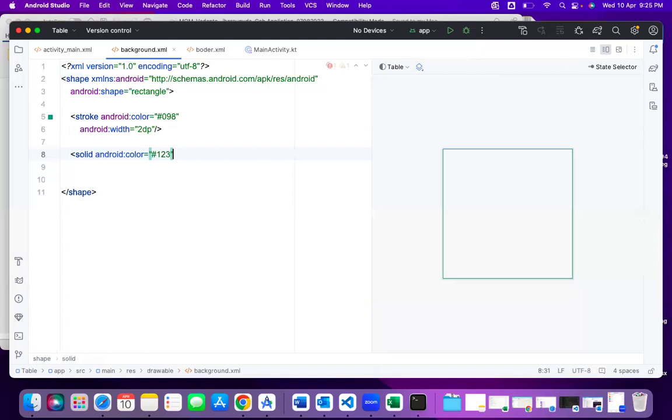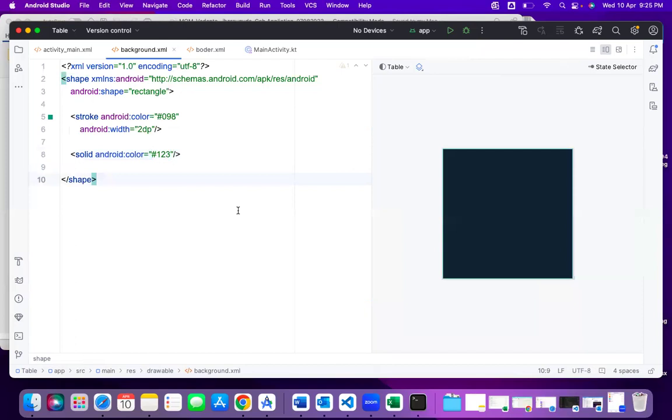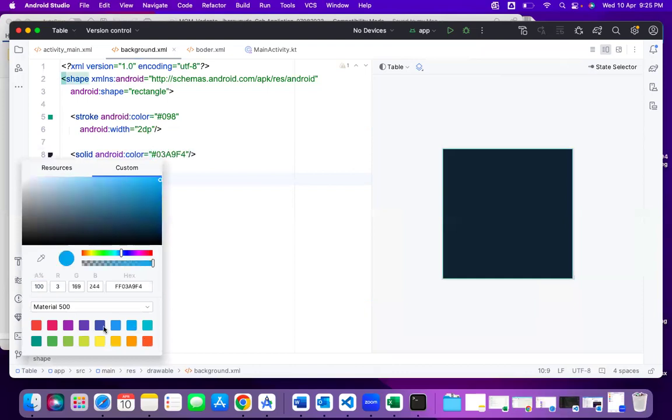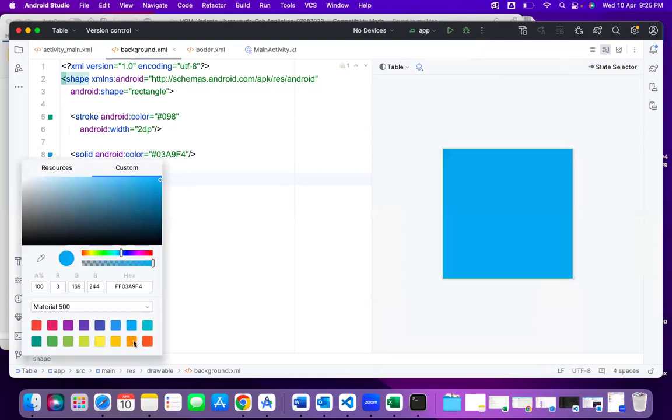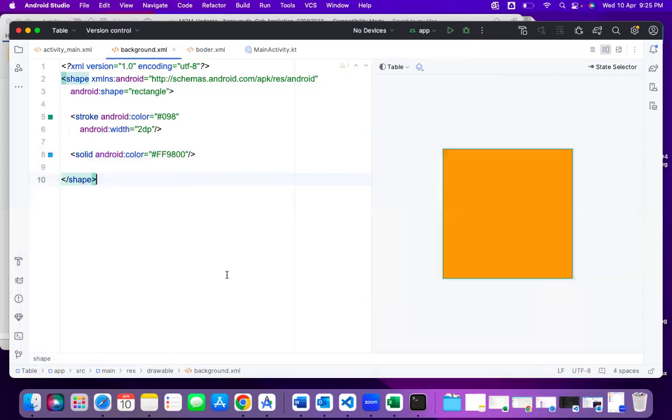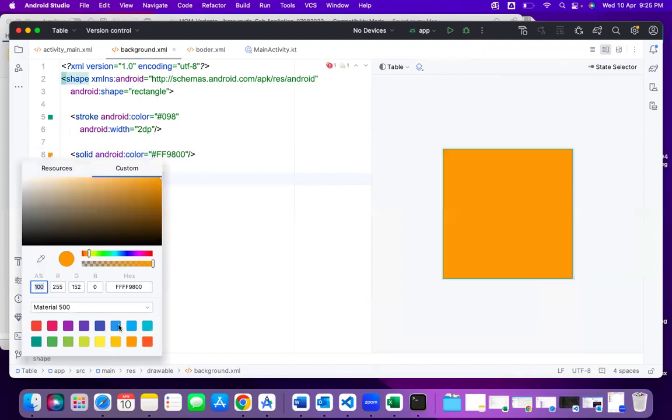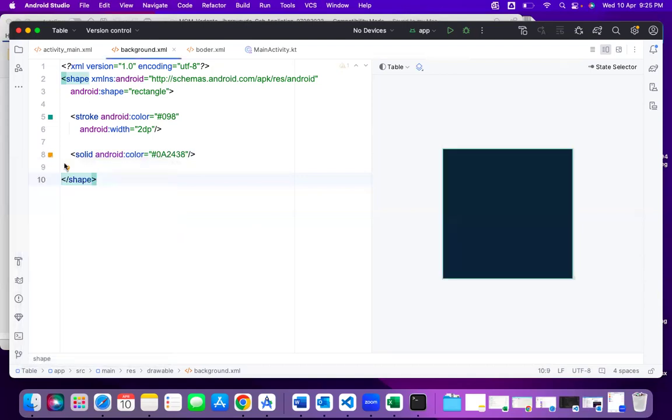So what color do we have to fill? Something we will select here, right? We have given some color, but I want to change this color. We can go with this color, or we can go with a little bit dull color. Again, this became dark.